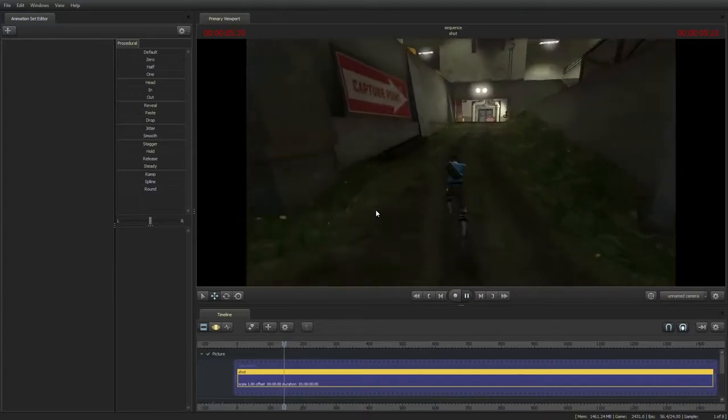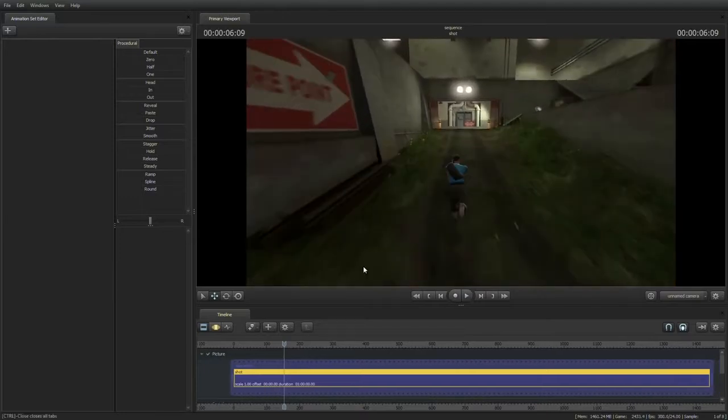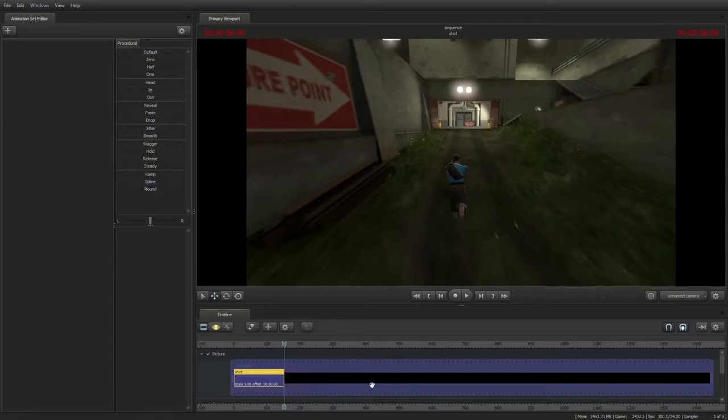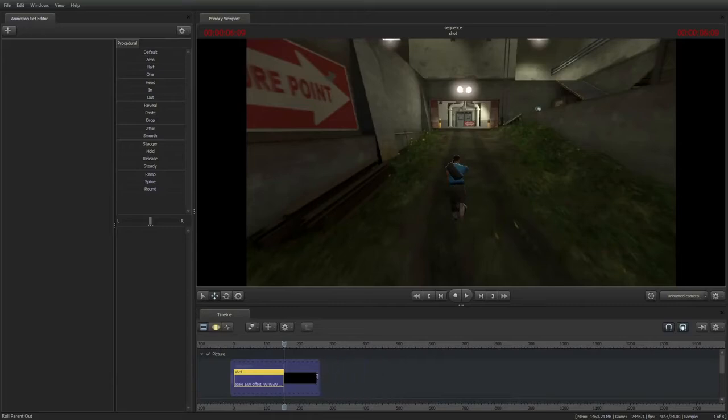When we get to the far end over here, we're going to go ahead and stop time with the space bar again and go down here and click on your shot and hit the O key to set the out point for that shot. Notice that the sequence has this long strip of black here. You can go and click and drag it, or you can hit Alt-O, which will set the sequence to be the same as the current playhead. Go ahead and zoom in a little bit so you can sort of frame it there.